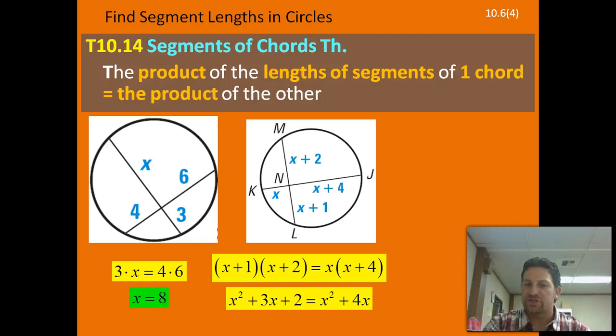And now it's all a matter of combining like terms. As I start to combine like terms, the X squareds cancel each other out. Subtracting 3X from the right side, I get 1X equals 2. So just look at that for a moment, and remember how to combine like terms and move things around, and you'll see that it's really not all that bad because the X squareds cancel each other out. Just remember you're going to have to use a little bit of foiling here. All right, now let's go on to the next slide.